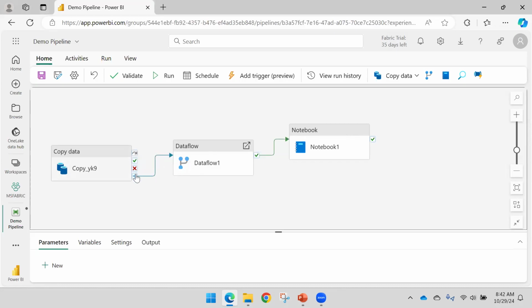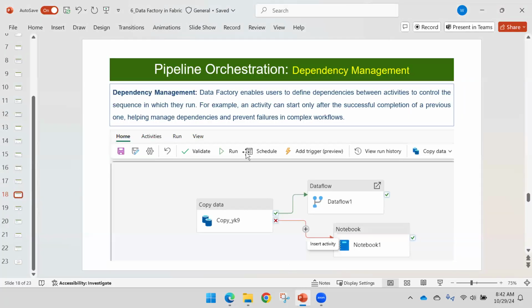So these are the dependencies in data factory that you can use to control the sequence in which all the activities will be run. For example, an activity can start only after the successful completion of the previous one. So this will just help to manage the dependencies and prevent the failure in complex workflow.